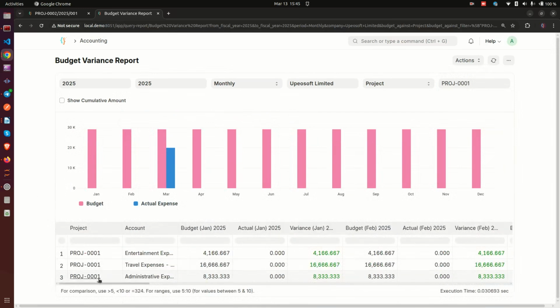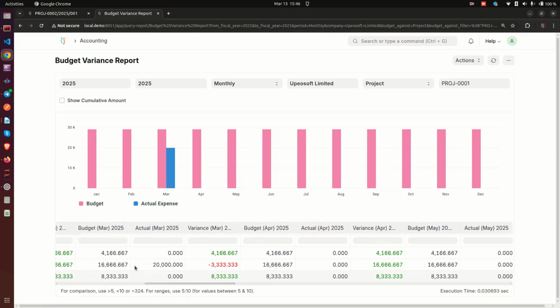Now, project 1, I had done it earlier, so they can show you what happens. You see, here, this one we have a variance of negative 33 because we had an allocation of 16,666 and we have spent 20,000. So here in March only, not in the whole year, in March we have spent over the March budget by 3,000 and something. So this gives you also a breakdown to see what is going on. And you can also see here that the budget that was allocated was at, why is this showing 29? It's supposed to be 16 and this is 20. So this gives you a variance of 33.